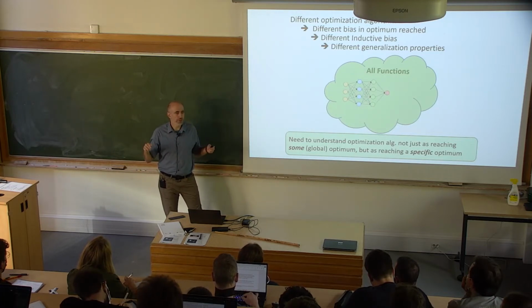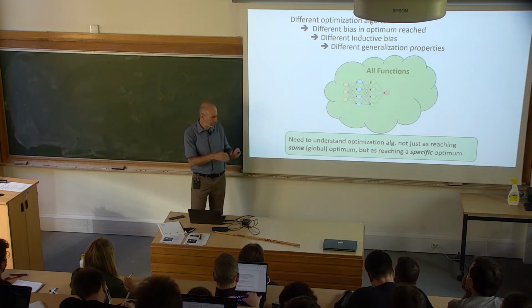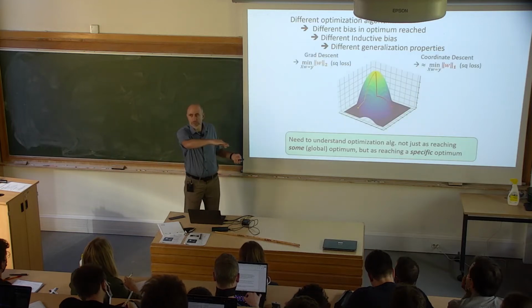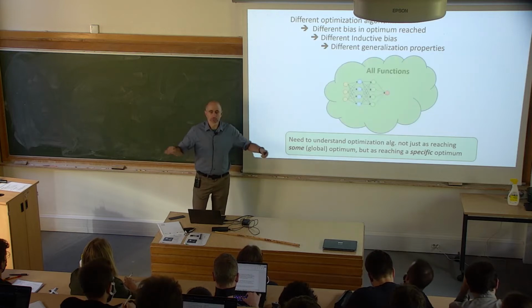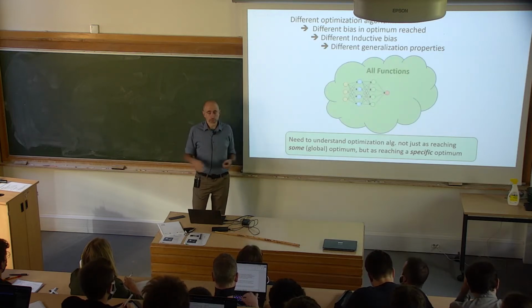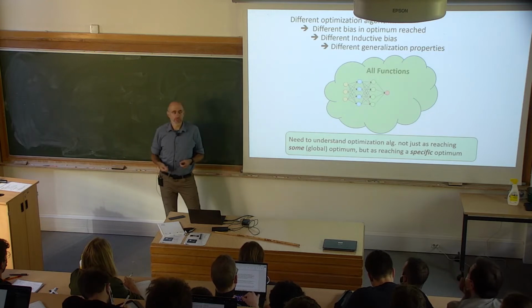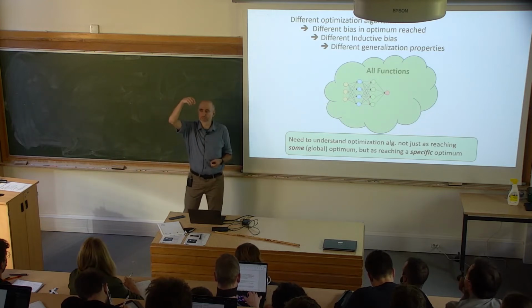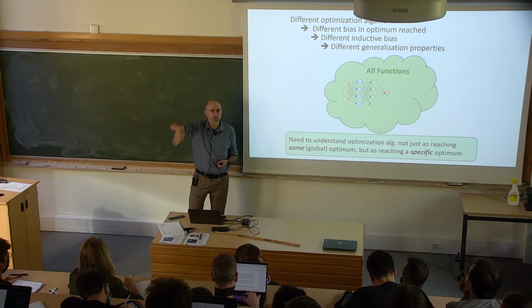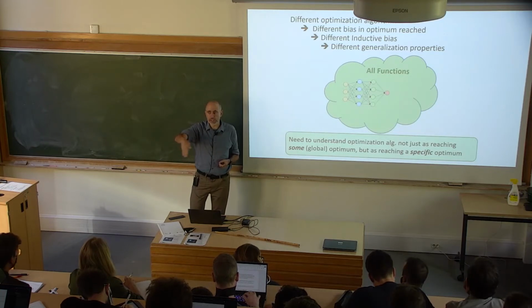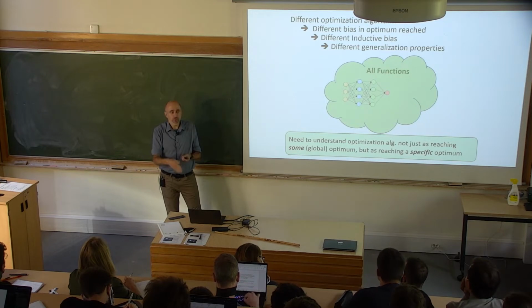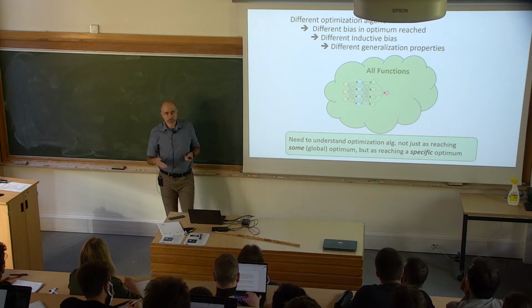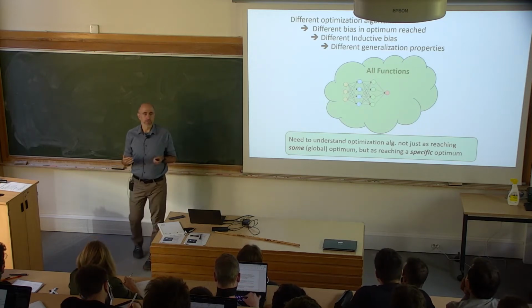So you should think of these as the oceans, like we had before. We have lots of oceans that are 0 level, and eventually we'll get to a 0 error solution. But we don't get to just some random 0 error solution. We start optimizing probably on the top of some hill, and then we go down. And where are we going to get? Well, we're not going to get to the middle of the ocean. We're going to get to a beach. But which beach are we going to get to? That depends on our optimization geometry.